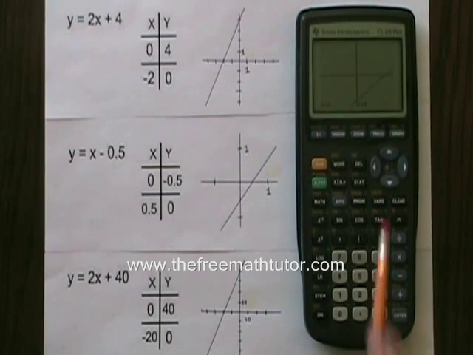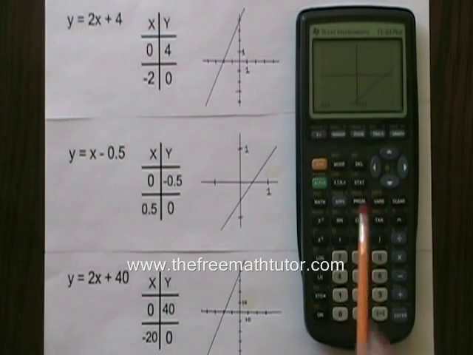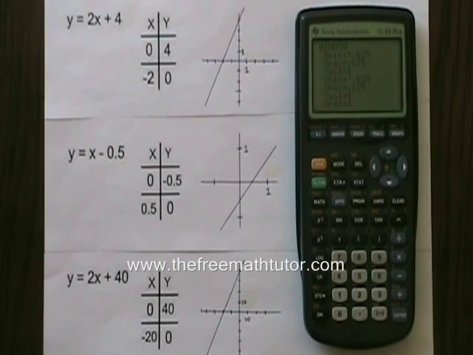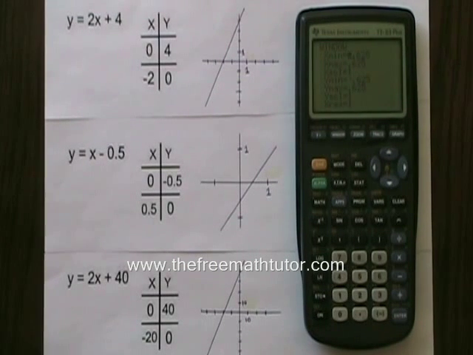I can also see the effect that what I have done in zooming has had on the scale. By pressing the window button, I can see the scale has now changed. The x scale and y scale are both still one unit, but the x min and x max, y min and y max have changed, so that the display is now showing from negative 0.625 to positive 0.625 for both axes.